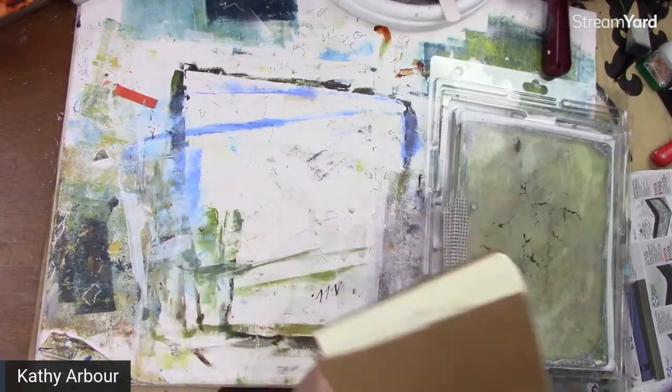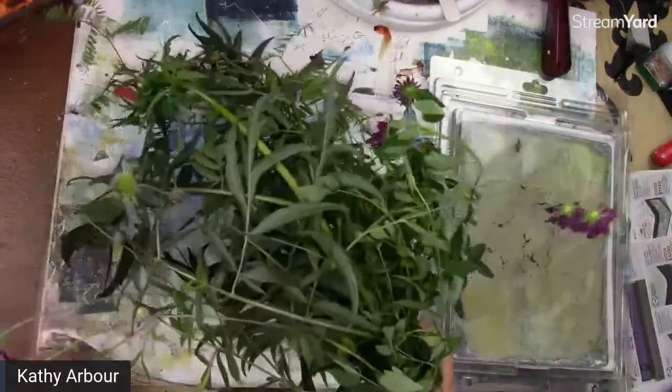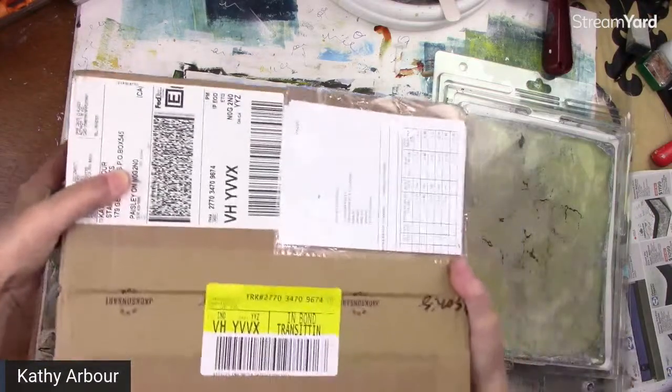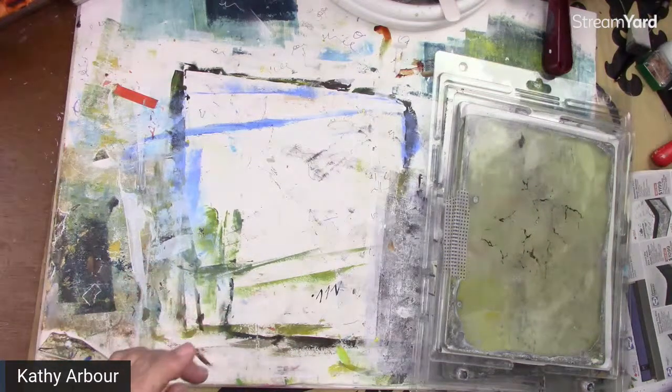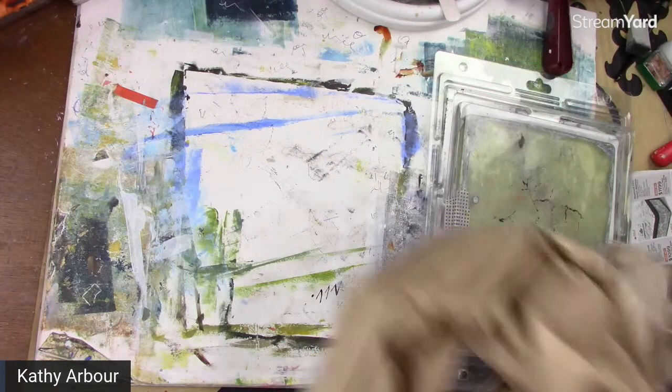You may know it, it's been out for a while, but I didn't have any, and I did get some plants to experiment with. So here's my box. I haven't even opened it yet. I'll just open it on the side here because it's kind of big. Knife. And I bought this off of Jackson's Art Supply. And anyone can order from them. They do have fantastic prices. Canada has a Canadian website you can order from, or you can order straight from the UK.